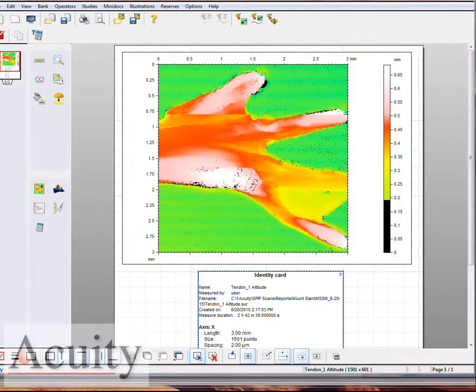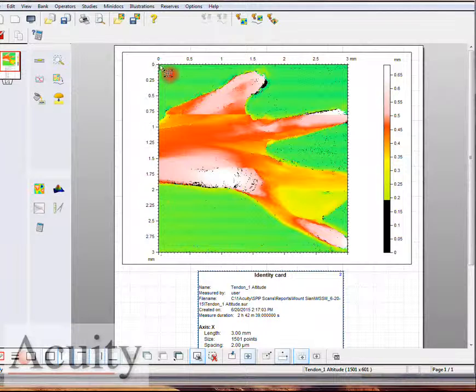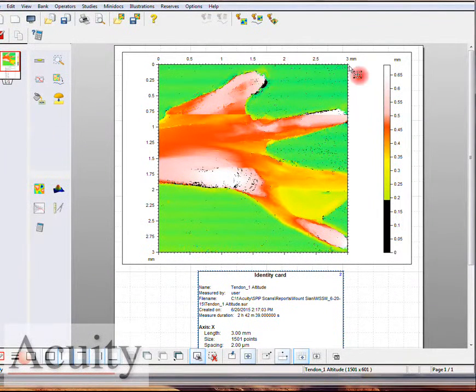Let's go ahead and look at the scan that we did. Here's this scan and you can see we scanned 3 millimeters by 3 millimeters. In the X direction we took a data point every 2 microns, and then we dropped the scan down 5 microns and go over, so we ended up collecting a huge amount of points.